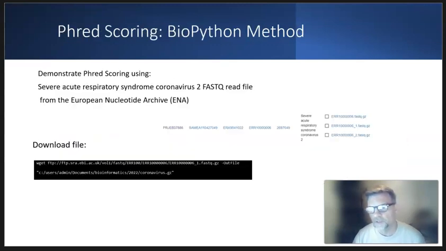A random severe acute respiratory syndrome coronavirus 2 FASTQ read file was chosen from the European Nucleotide Archive to demonstrate how to quickly compute its Phred quality score. By issuing the following wget command, a specific FASTQ file was retrieved after reviewing several candidates on the ENA website.